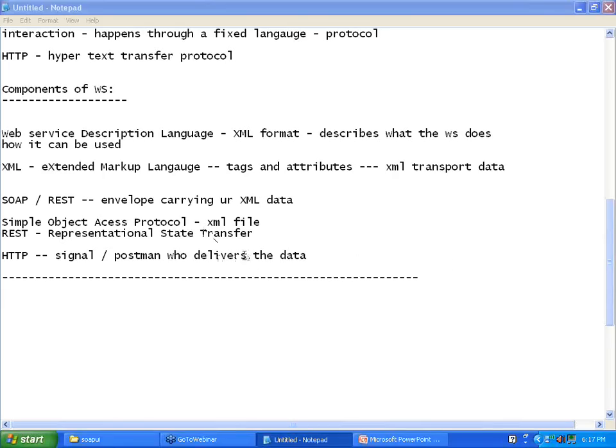Someone says you used RPC as remote process control instead of remote procedure call. Sorry, I think I misspelled it. Thanks for that. And if we create a web service using Java, how do we convert it into a WSDL file? That is a good question. Recent editors like Eclipse have the capability to automatically generate the WSDL file. We can see that when we do it ourselves.